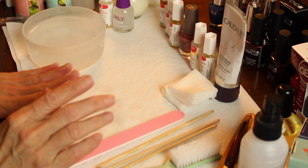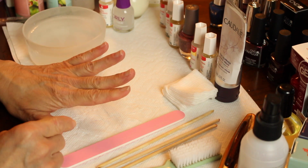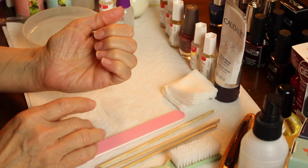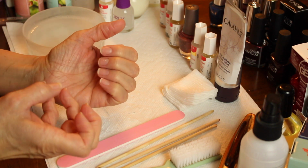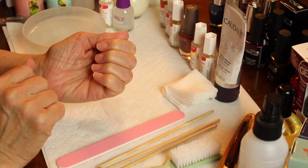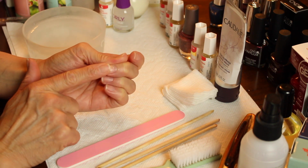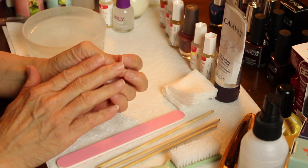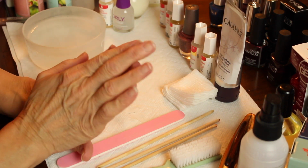So the first thing I do before anything is, of course, you remove your nail polish, but I will file my nails. And since I have no nail polish on, we will skip that step. I will just show you that I like a squoval. I like my tops flat and the sides just rounded slightly. I chopped all my nails down because this one here I actually did break down really far, and I don't like the look of one really short nail and a bunch of long nails. It just looks really not good to me. So I usually chop them down.